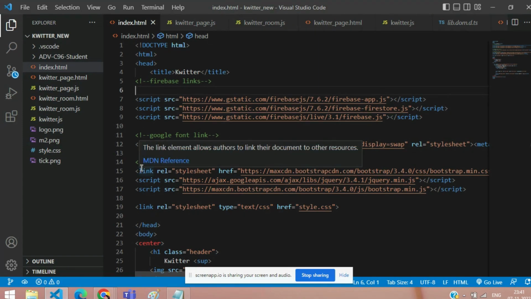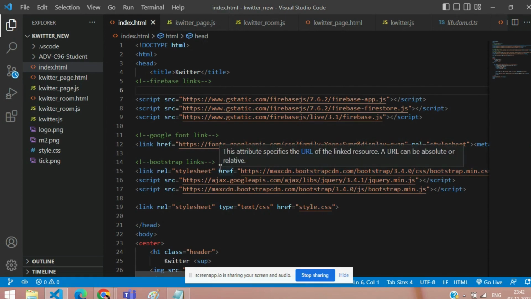Now these are the Bootstrap links. Bootstrap is used as a framework and basically for the UX UI of your web page. UX UI is another term which you have been introduced to in this video. It means user experience, user interface, like how is the design of your app, is it motivating the user to use your app, how it is affecting the user experience and the interface. Bootstrap helps to enhance the same.